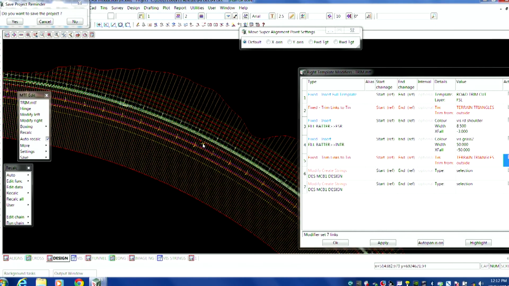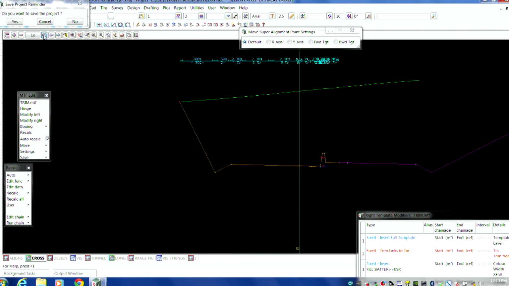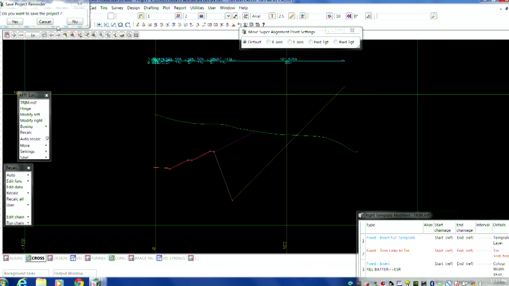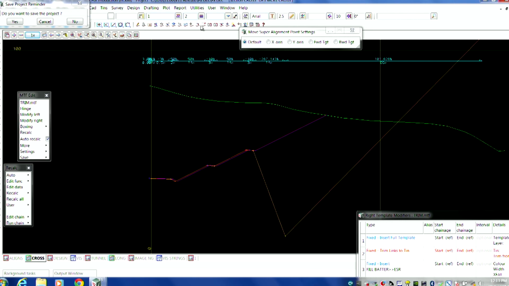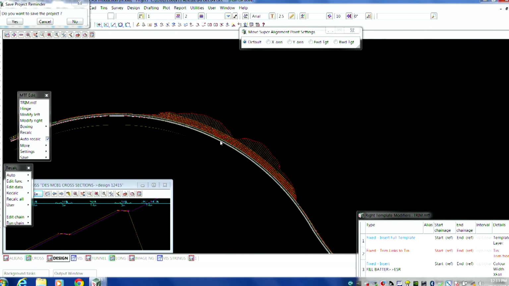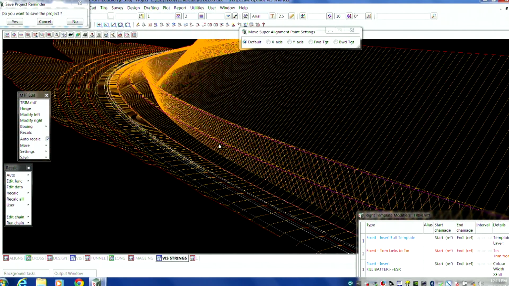Right, so this just gives you an idea of the actual profile. If I look at the actual profile in a section view, basically this is my surface before it gets cut. Back inside our plan view, we're looking at the same thing. So you can see that's the actual profile in my strings option, what my strings are like before they get cut. Mick just wants to explain a little bit more about the intricacies of the actual trimming.